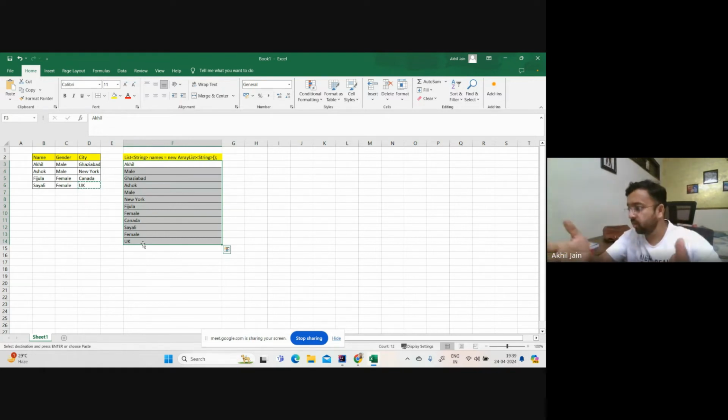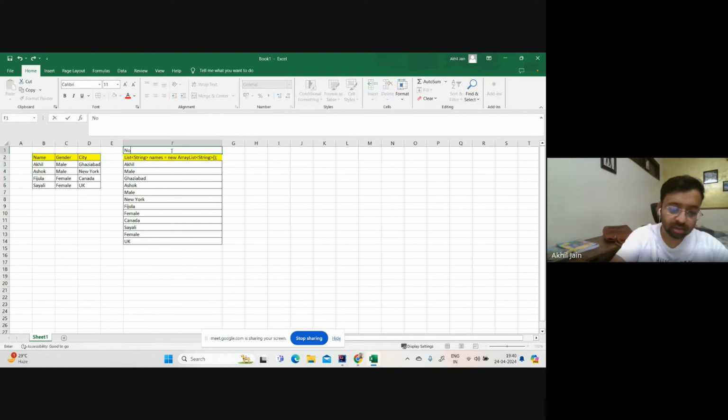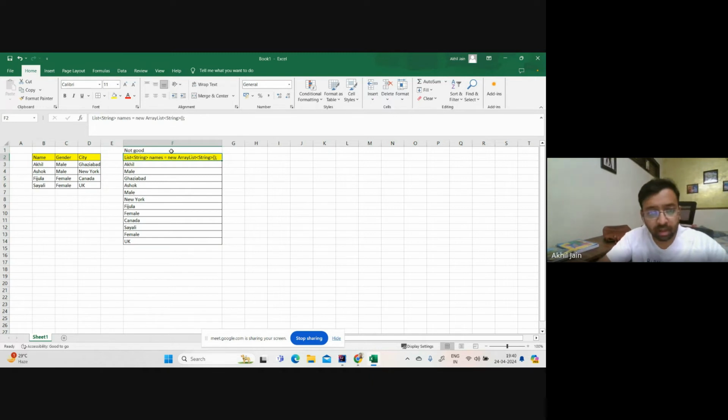I have to use that value, right? How will I know at which column or which value I have the value of? It's not easy for me now. You see, everything is clubbed in. It's like unstructured data. There you had structured data. Now you made it unstructured data, right? Everything in a single table or a single column, which is not good for anyone. So this approach is not good. Okay, now what?